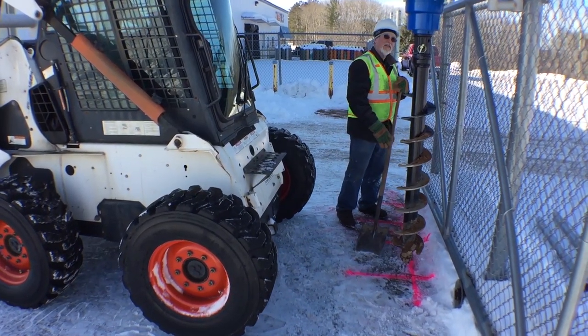Today we're working on a project up in Iron Mountain. It's pretty cold out today. I actually bid this job early last year, which was supposed to go this summer, but because of some change in hierarchy, the job got overlooked for a while. All of a sudden the end of the year comes around and they need this gate operator up — so now we're out here. It's January.